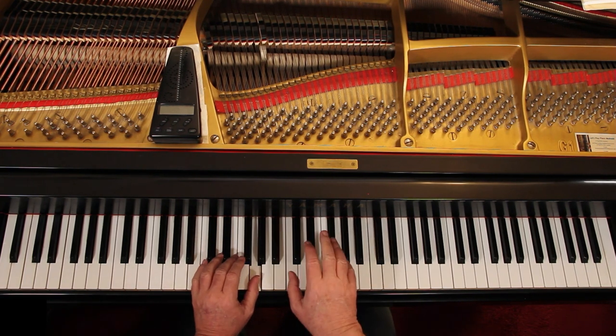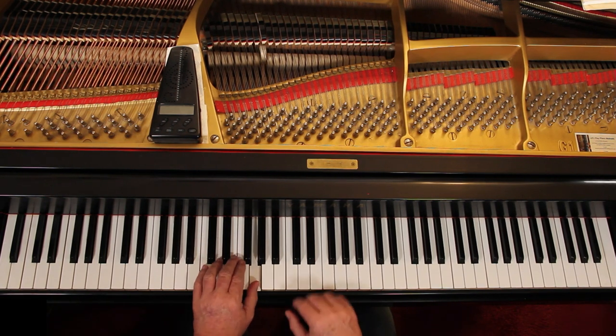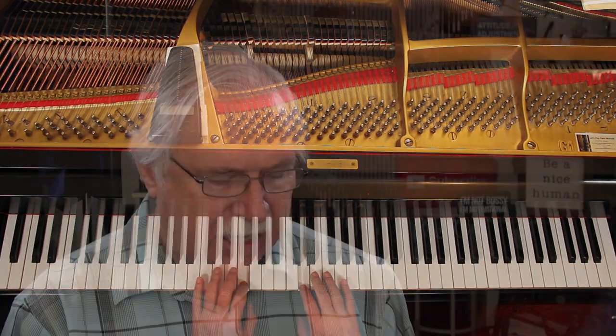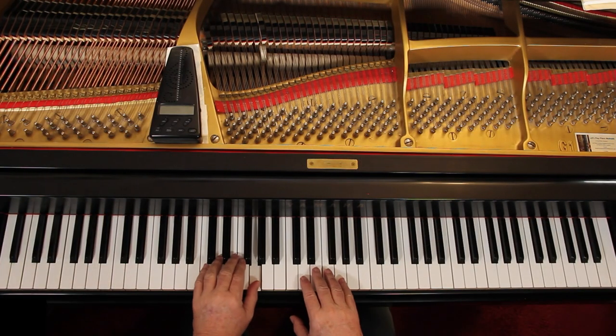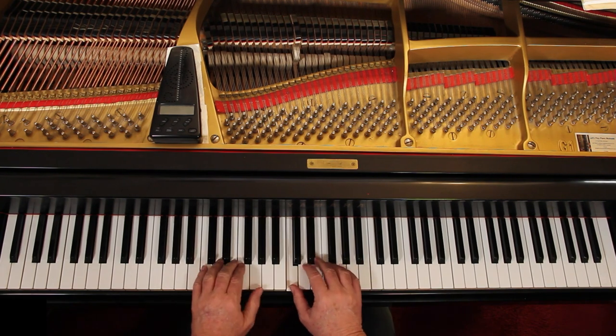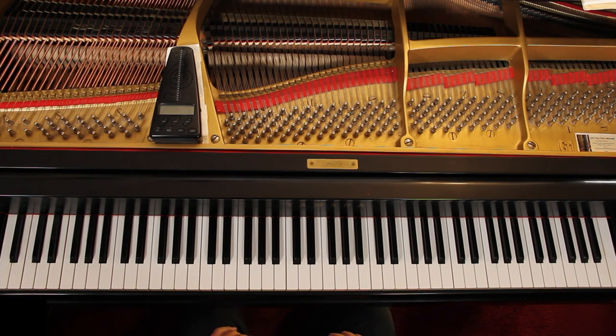So it's 1 and 2 and 3 and. And the third measure, 1 and 2. These are together and these are together and these are together. That's a little easier because now you're just mirroring, you're using the same fingers on each hand. So it's 1 and 2 and 3. And the idea? The last line?